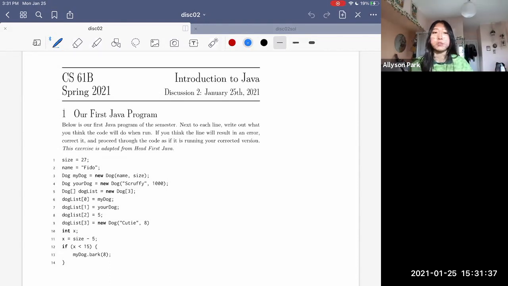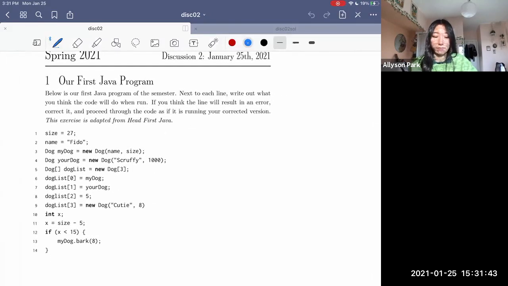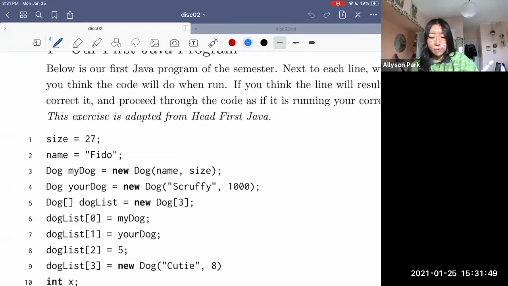So we're just going to go through this line by line, sort of like Java would really do. So first we see size equals 27. Now, does this line work? I say it errors, and it's because in Java, we need to declare the type of our variables. And so when we say size equals 27, Java needs to know what type of variable size is.